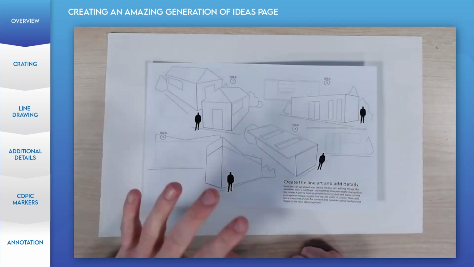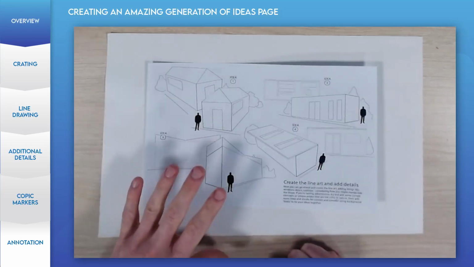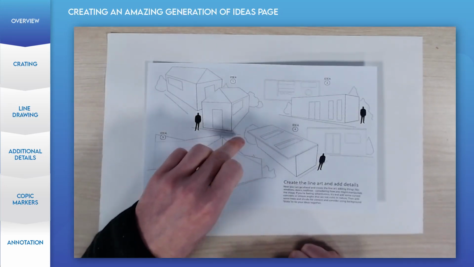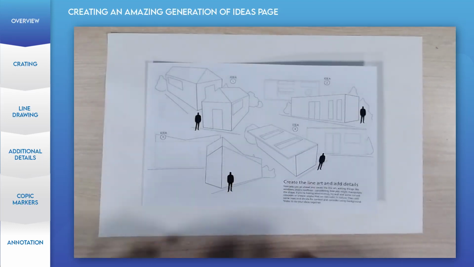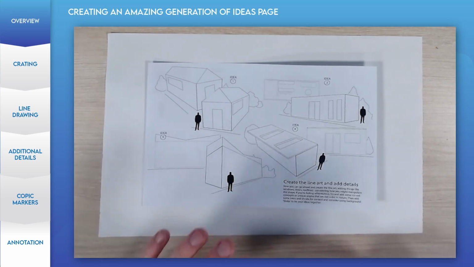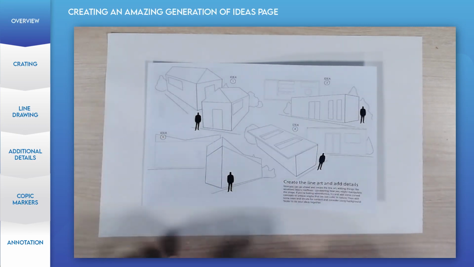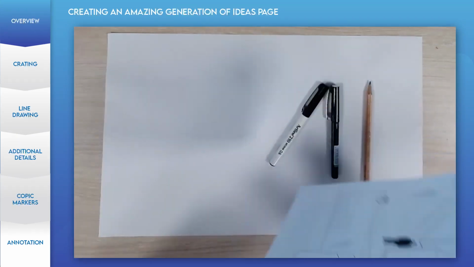You're adding the details, and where you want to be at the end of this is that you've got these finished line drawings, and then you can just start adding things like shrubs and extra lines. What that does is it creates context. It makes people visualize how that building might sit in its environment. So really important to do that. It also makes the page more visually pleasing, and it fills it up.